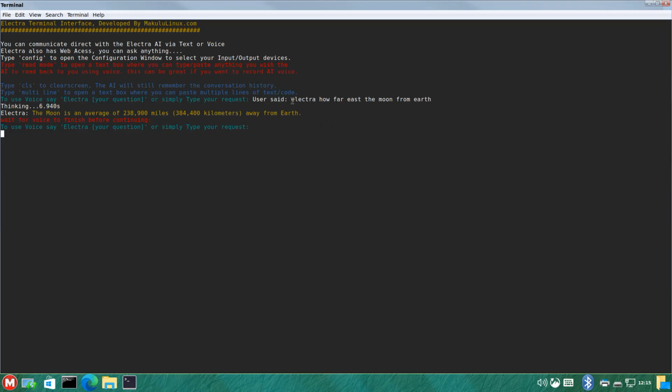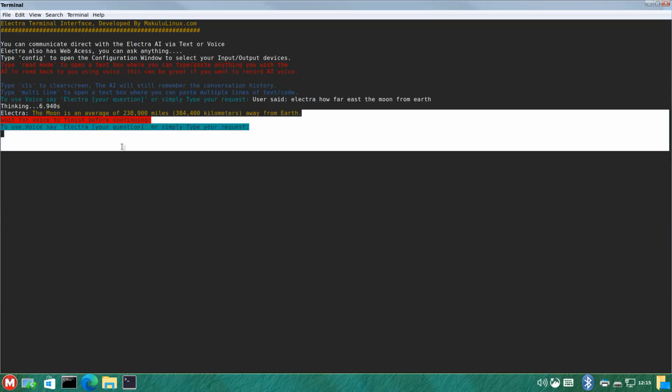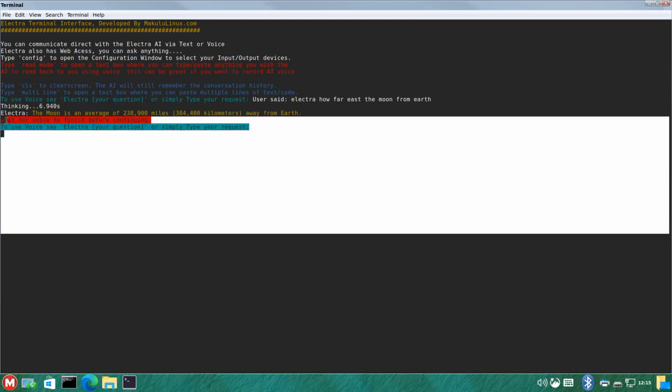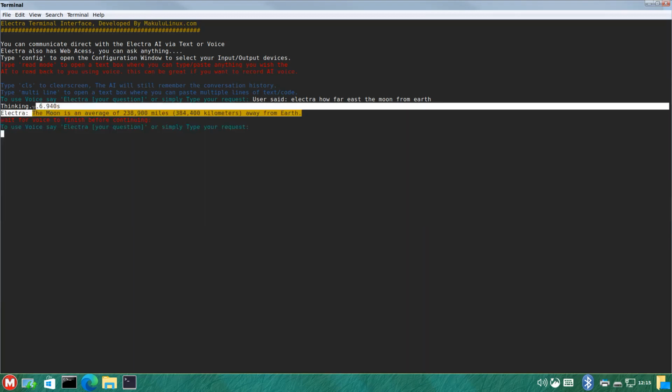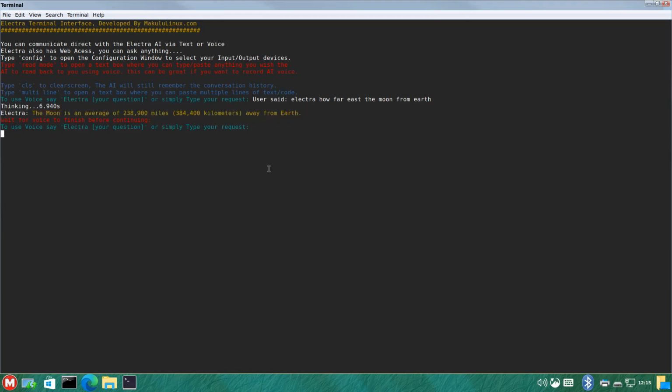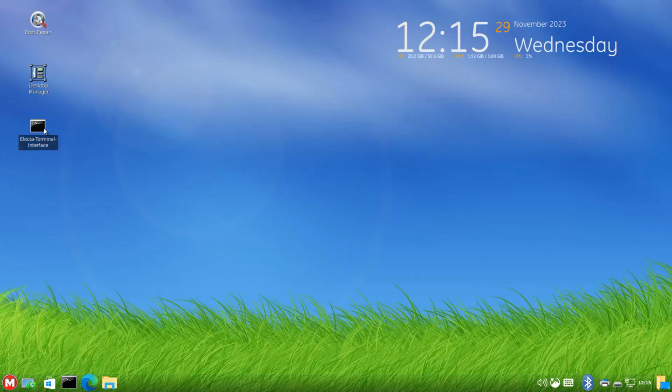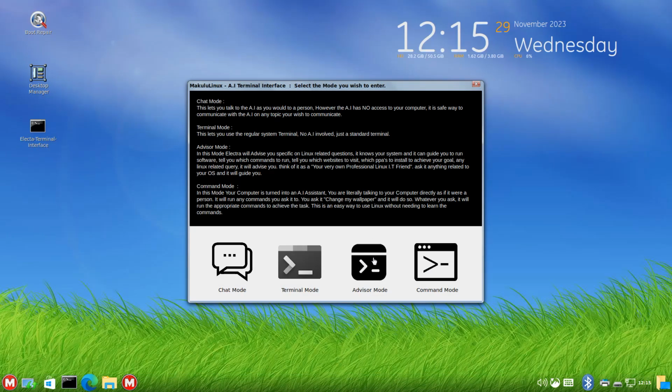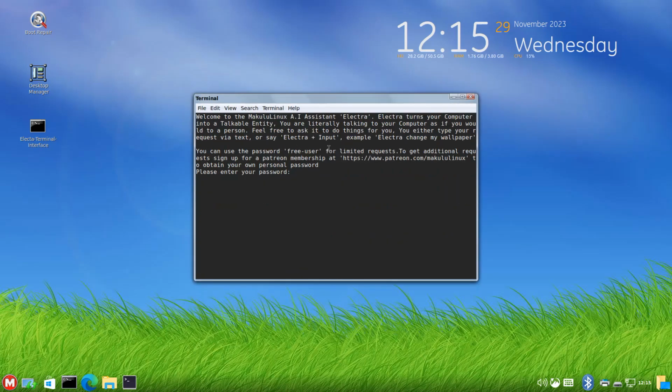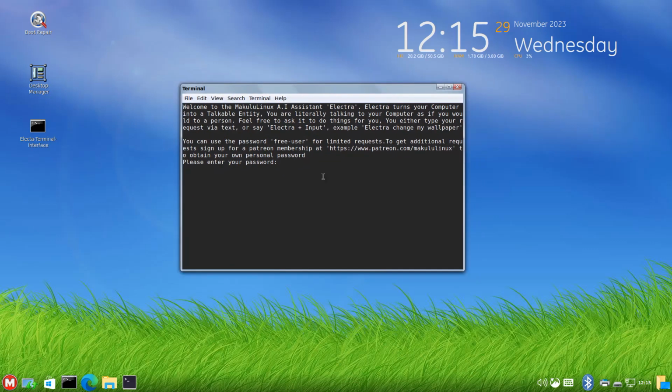And so if I ask the same question with text, I'll get a paragraph that long, but you ask it via voice, you'll get a straightforward answer. So voice works as well. So chat supports both text and voice, by the way. That's chat mode. I forgot to mention that. But advisor mode is just text, and it just advises you like a Linux assistant, like a real, proper, professional IT Linux assistant.